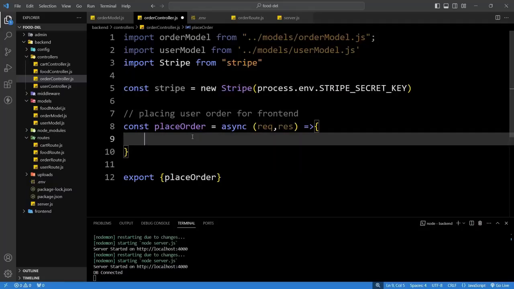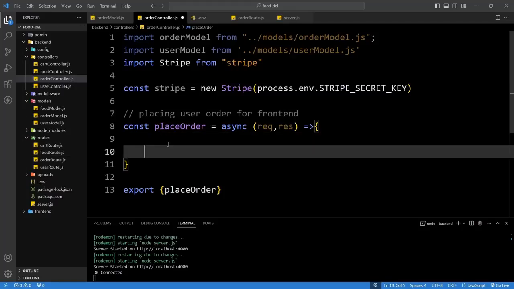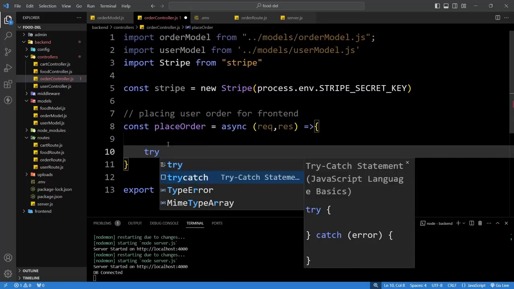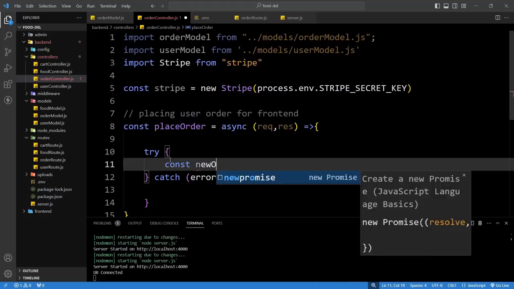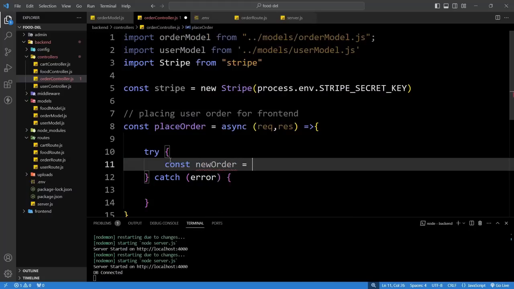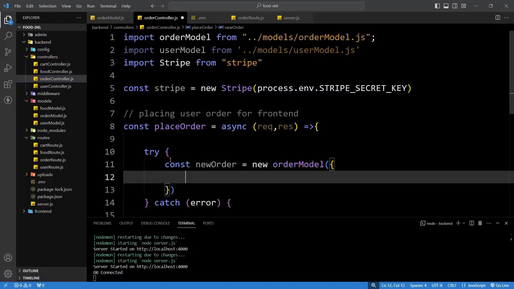Now we will create the placeOrder function. So first, here we will add the try catch block, and in this try block we will add the new order. So we will add const newOrder equal to new, and here we will use the order model. In this one we will add the curly braces, and here we will define the userId that we will get from the middleware.